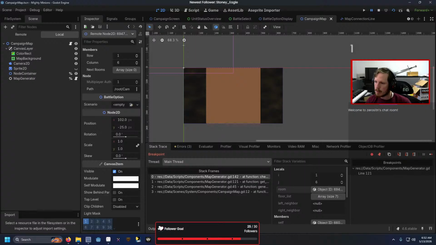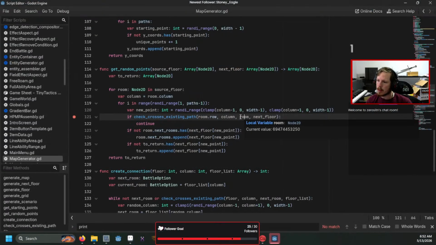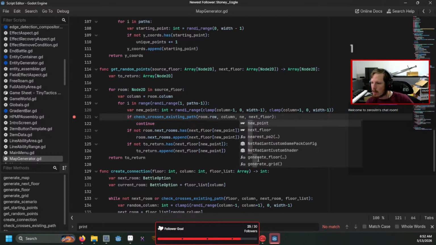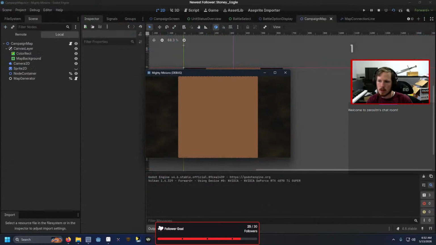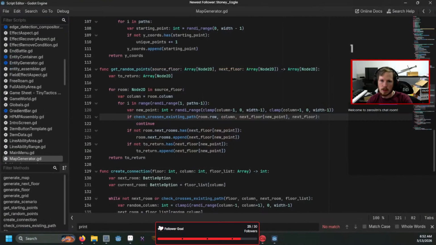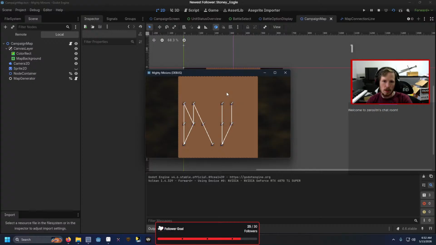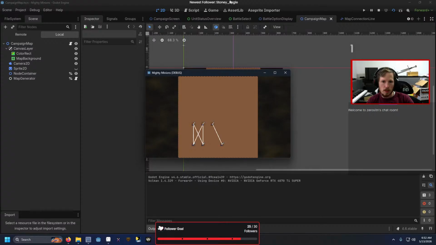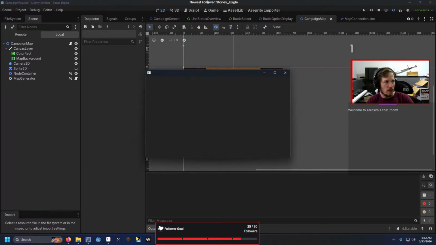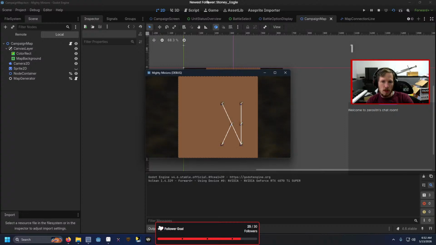Realizing something here. I'm doing room. I actually need to do next floor. This might work. Well, there's no crossing yet. There's some crossing. There's less crossing, though. You know what?